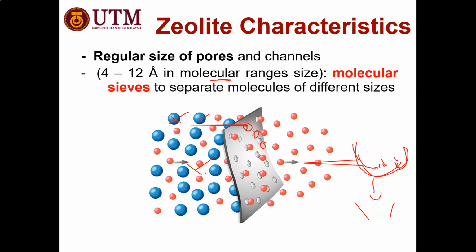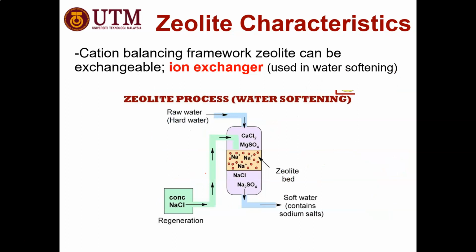So how fascinating, right? Okay, another very good thing is, tadi kan cakap zeolite tu is negatively charged and dia sentiasa kena ada cation untuk balance dia punya charge. Sebab negatif sahaja tak stable kan, so kita kena something positive untuk neutralkan dia. So the cation, dia boleh ditukar-tukar, which is why it can be ion exchange. And this is very important in water softening.